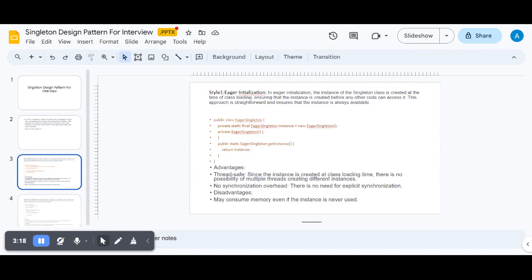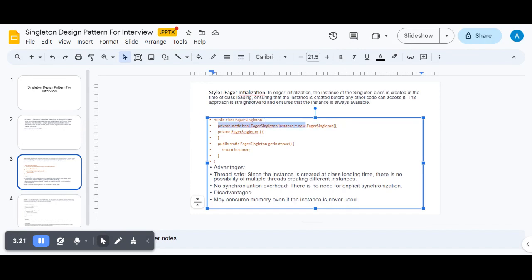So let's go to the code part. See, this is created like this. Above we see there is a private, a static, and a final. We do not want to create it again, so we have used final static because it's being used by your static method. You need to define it static and then private for privacy reasons. So first you declare the private static final object, then a private constructor, since you do not want anybody else to access it and create the object. Third is the static method, which is used for returning the instance. Why do we need static? Because for calling this function otherwise we would be required to create an object.